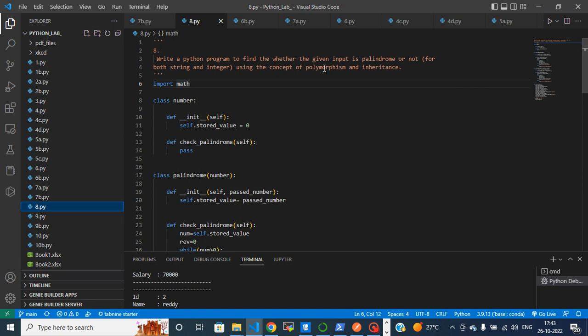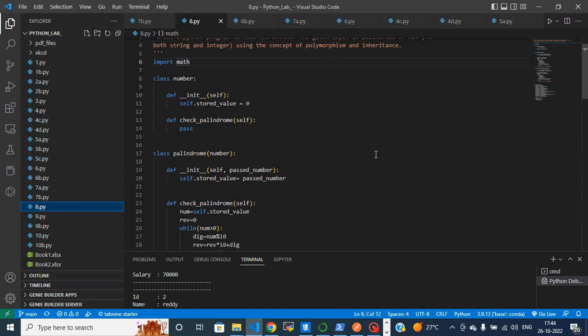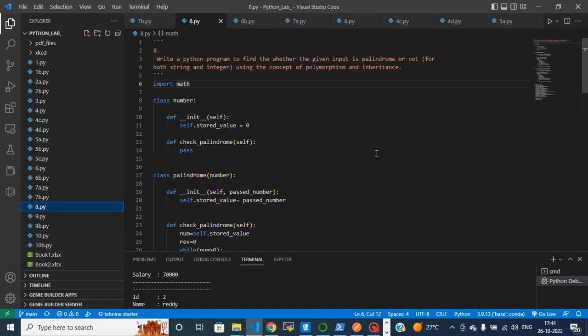Polymorphism is where you inherit and then make use of a base class reference, and with the base class reference you point it to derived class objects. When you invoke that base class reference dot method, during runtime the appropriate version of the object gets picked. The theory of polymorphism you'll get in many places, so you can refer to that. I'll explain it with a hands-on practical session here.